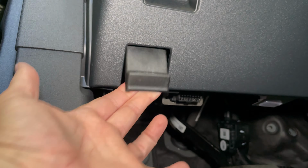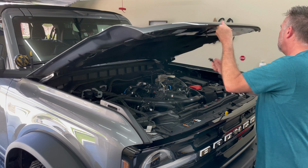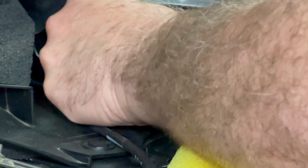To start, pull the hood release lever and then open the hood and prop it up. As a precaution, I stuffed a shop towel here in the fender. I didn't want to lose my nuts.